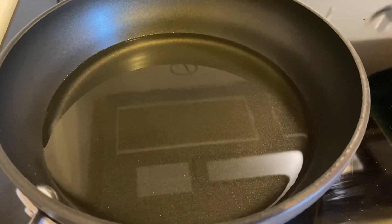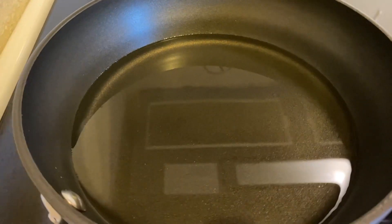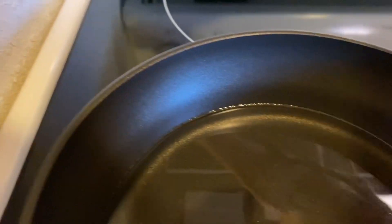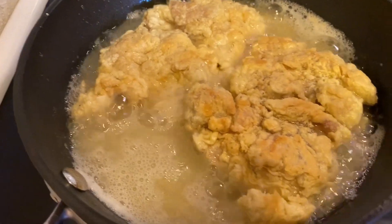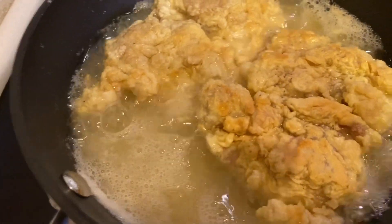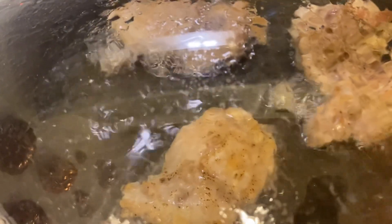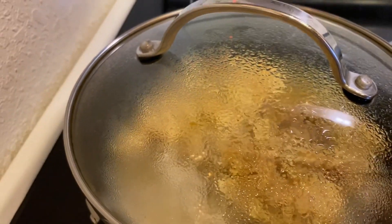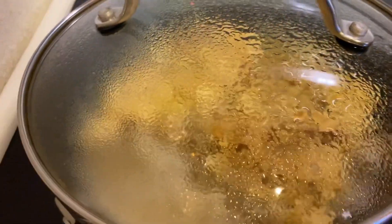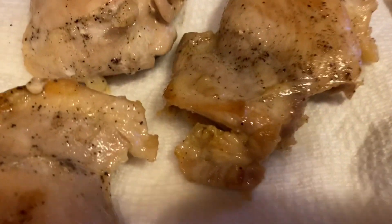I have a small frying pan with a little oil heating up for my floured chicken thighs. I'll let it get hot — I've got it between about a six and a half on the stove — and once it heats up I'll put my chicken in. After a few minutes I've turned them once. I'll probably turn them a couple more times. Then I turned the heat down one notch and put a lid on so they get done on the inside.